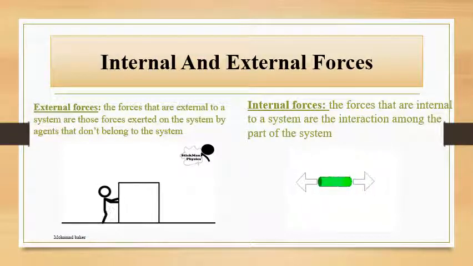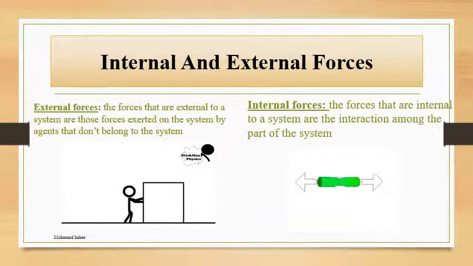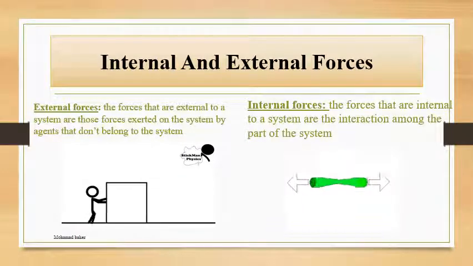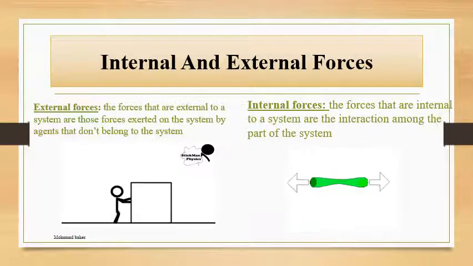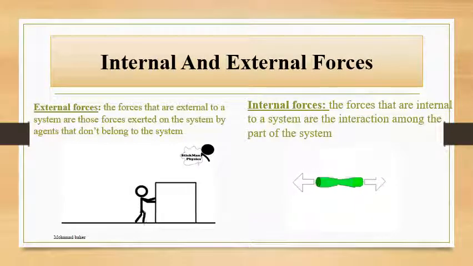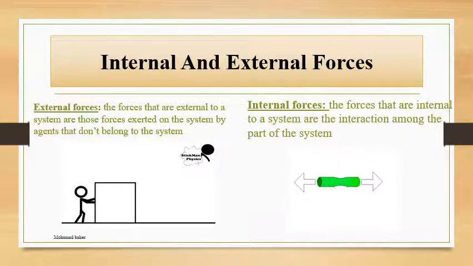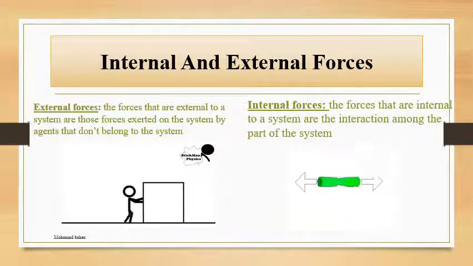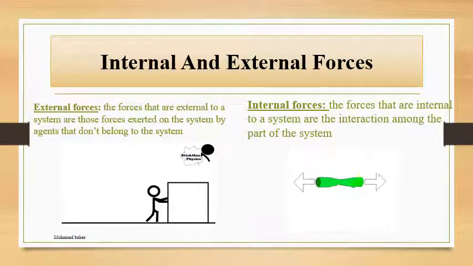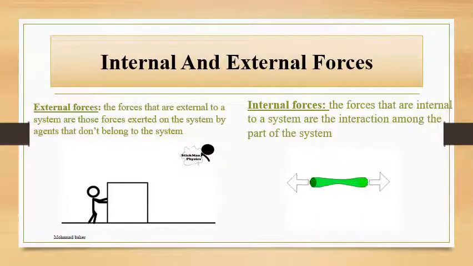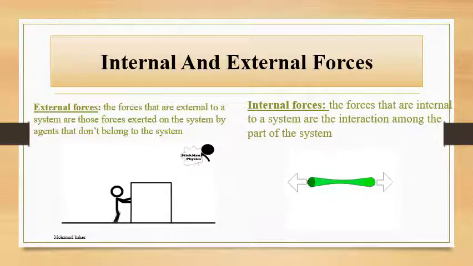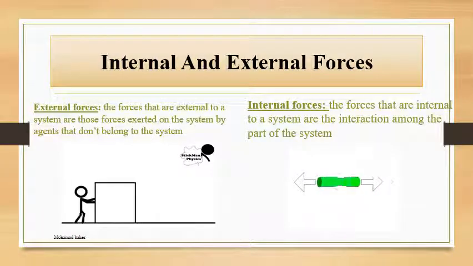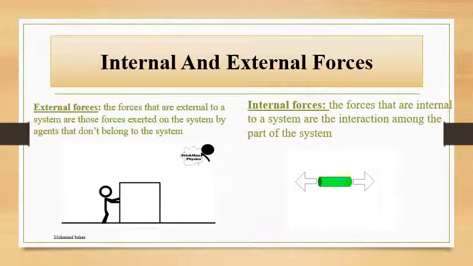On the other hand, the internal forces, as a definition, are the forces that are internal to a system, the interaction among the parts of the system. As we see in this figure, the spring is elongated and compressed due to internal forces applied from its parts on it. So, this force is considered to be an internal force since there is no external agent applying the force on it. It is compressed and elongated by itself.